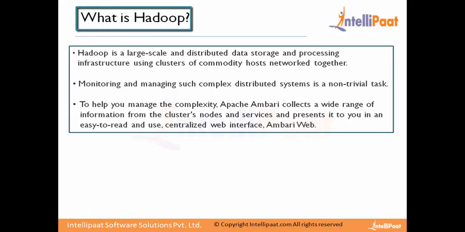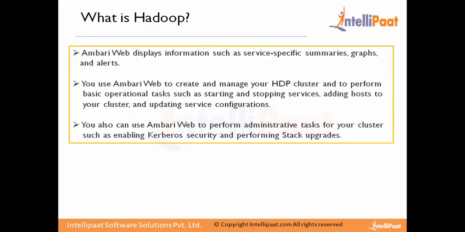Then what is Hadoop? Hadoop is a free Java-based programming framework that supports the processing of large data sets in a distributed computing environment. It is part of the Apache project these days, and it helps you to collect many data nodes, make a cluster of them, and then distribute your data on that and play around with it. And Ambari web displays information such as service-specific summaries, graphs and alerts. You can see these things under the dashboard.